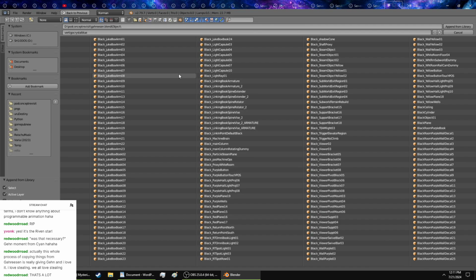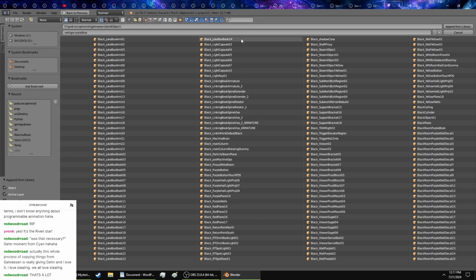Black and white. What you're going to see is in Garrison, where you have yellow and purple, originally Cyan was calling them black and white, which was a chess thing. Like, the North team, the South team, one was black, one was white. It was a chess theme. But then they changed it to yellow-purple, but they never updated any of the model names.